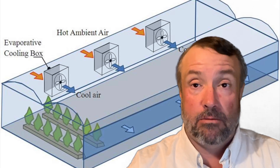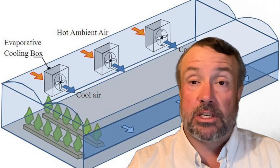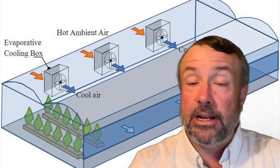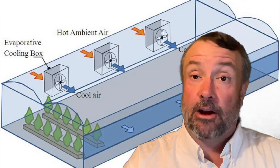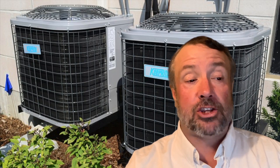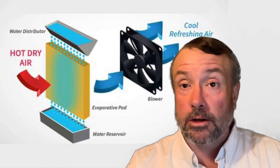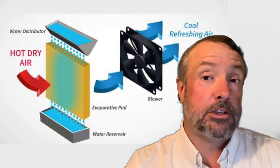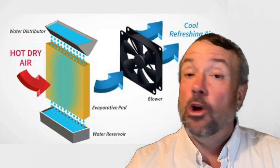The next stage is adding an active cooling system, such as a swamp cooler or evaporative cooler on one side of your greenhouse. A fan draws air through a sponge that evaporates water, and the phase change cools your greenhouse below the ambient temperature — it acts like air conditioning. You could use an air conditioner, but you'll go broke on electrical costs. A swamp cooler, if you have access to water and a low-humidity situation, will work well.